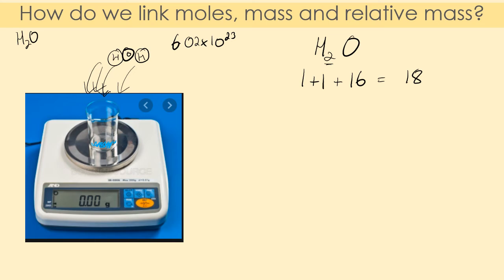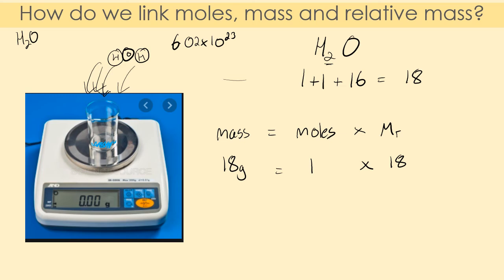So if I have 18 for my relative mass, and I've got this many of them, it will weigh 18 grams. I'm going to use my word mole for this bit. So my mass, which in this case will now be 18 grams, is equal to my moles. This time I've got 1 mole, because I've only used 1 mole on this bit, times by my relative mass, or my Mr, my relative mass of my molecule. In this case, it was 18. So my number of moles times my Mr equals my mass.